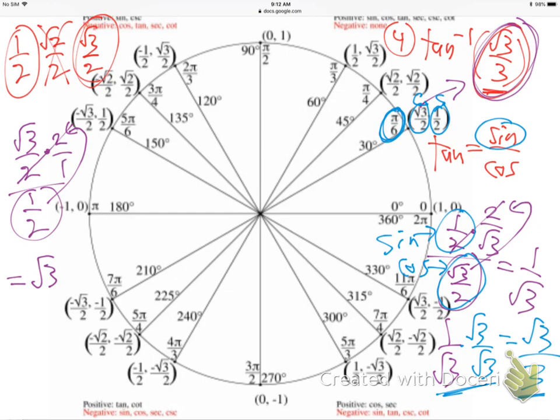Now, having said that, let me make it a little easier for you for tangent. Because I'll give you a lot of tangents, and there's a quicker shortcut way where you can kind of spot it quicker. Here's what you do. When you look, basically it's all about whether the root 3 is the unique mark. You're looking for that root 3, and you're going, oh, root 3, that's the special thing. So it's all about if the root 3 is on the top or the bottom. That's the issue.